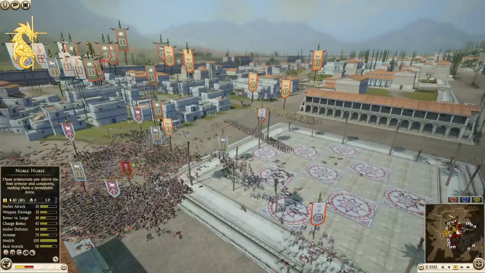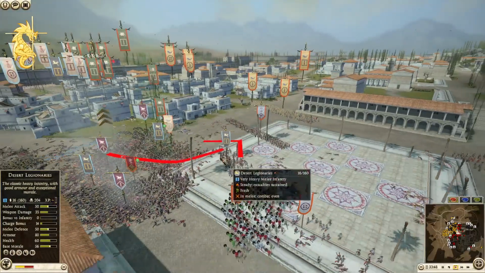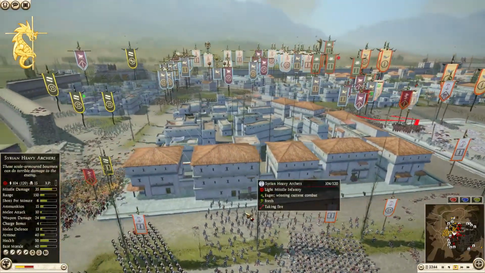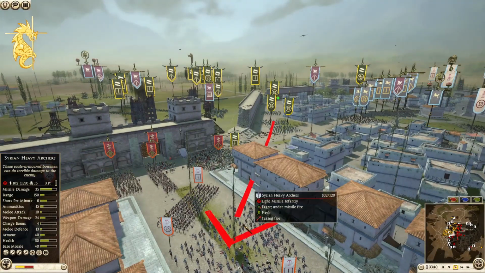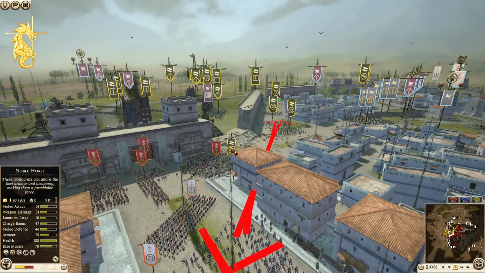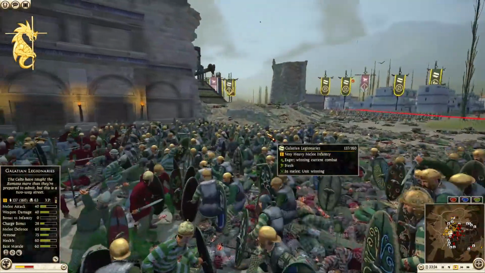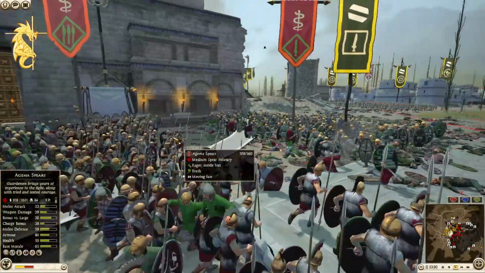I don't know how this Desert Legion, how big is this unit? Okay, so he just snuck through the middle. 16-man unit. Okay, we got the Syrians from Seleucid up now. A little bit of an archer fight here between Galatia and Seleucid. And Galatian Legionaries now committed too. 63 kills. Galatian swords are going to lose that fight in the end.